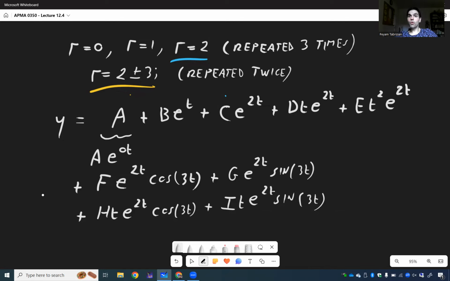So once again, the moral is, as long as you can factor out the auxiliary equation, you can actually solve the ODE. So for our purposes, we can solve all constant coefficient homogeneous ODEs. And one of the next topics will be inhomogeneous ODEs, where the right-hand side is not 0.